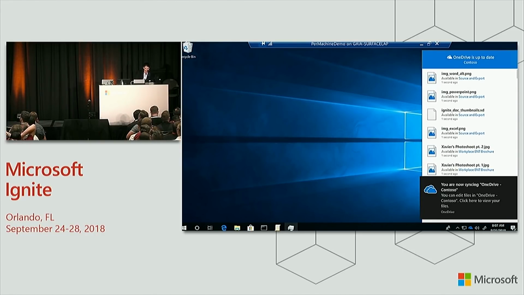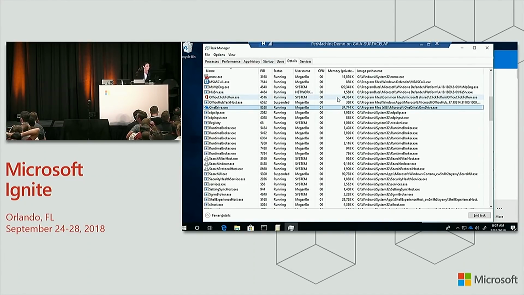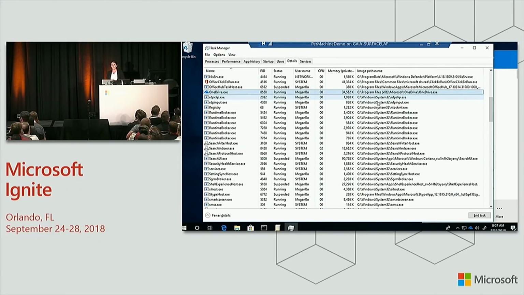And if I go here to the task manager, you can see here in the OneDrive process that it's running from that location I showed you earlier. And if another user, let's say Joni, who's another user I manage at Contoso, were to log into this same machine, we would see a new OneDrive.exe process, but from that same location with the same version, obviously. Perfect.